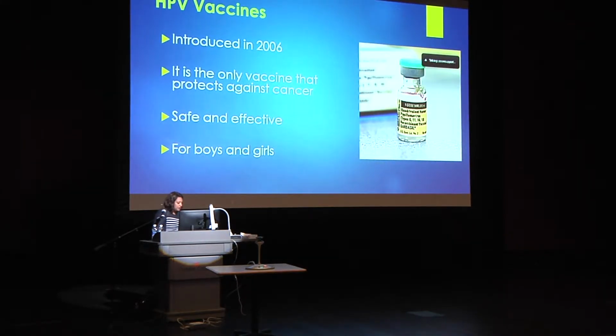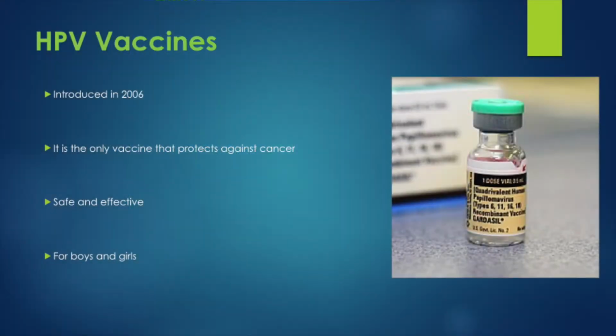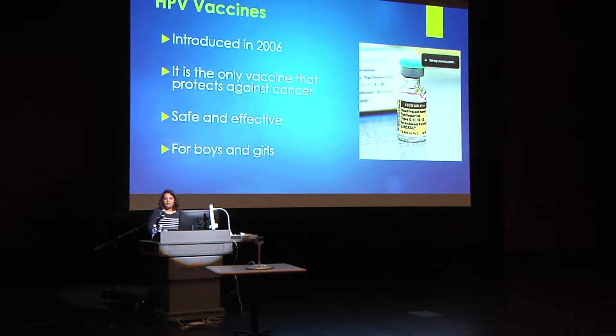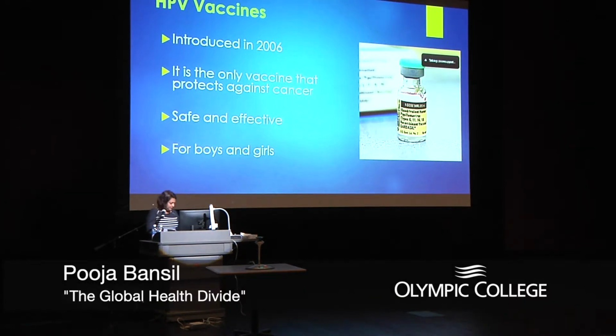So let's first take a look at primary prevention via HPV vaccines. HPV vaccines were first introduced and made available in 2006. It's the only vaccine that prevents against cancer. It is very safe and effective. Like I said before, it protects against 70% of cervical cancer. And it is recommended for boys and girls.